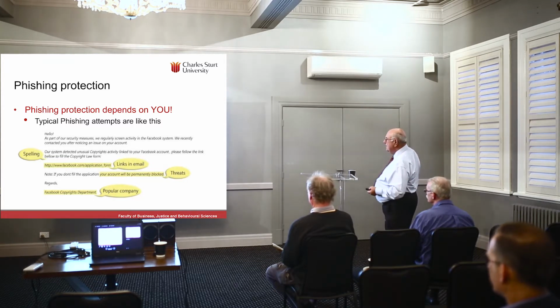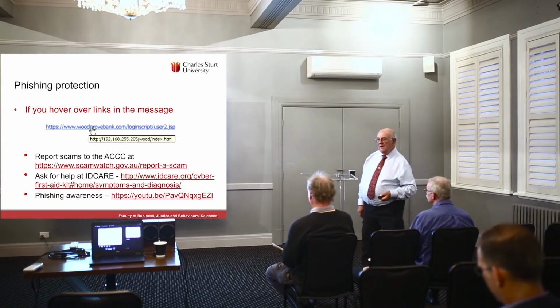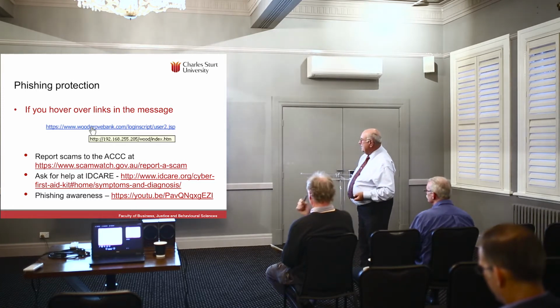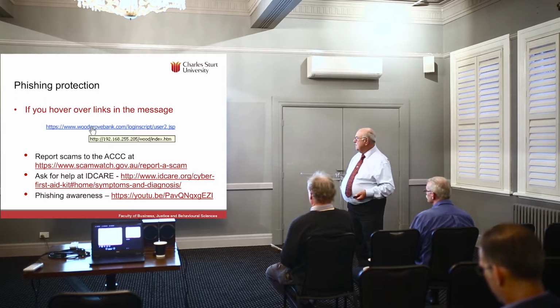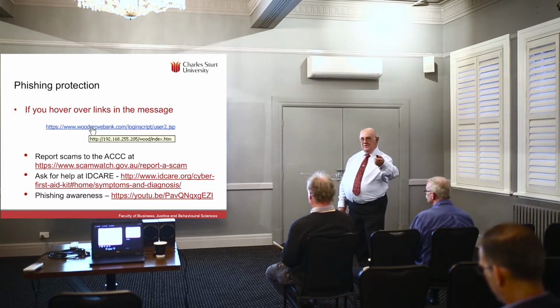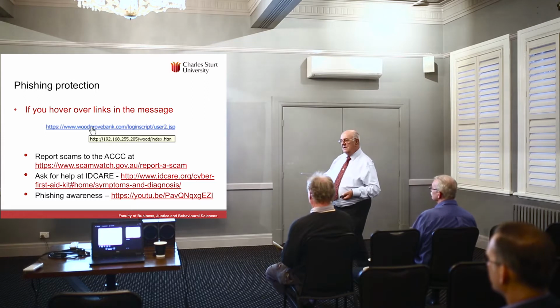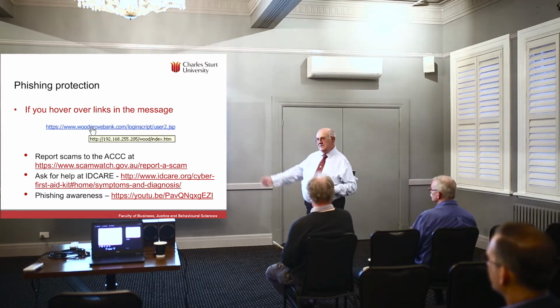Little things. If you hover your mouse over a link, it'll tell you where it's coming from. Now, that link doesn't look to me like anything like Facebook or Woodgrove Bank in this case, right? It's going somewhere dodgy. As Will said earlier, right click on the photo with a LinkedIn request, copy, paste, dump it into Google. Oh dear, look at that, photo stock. Oh, isn't that interesting?